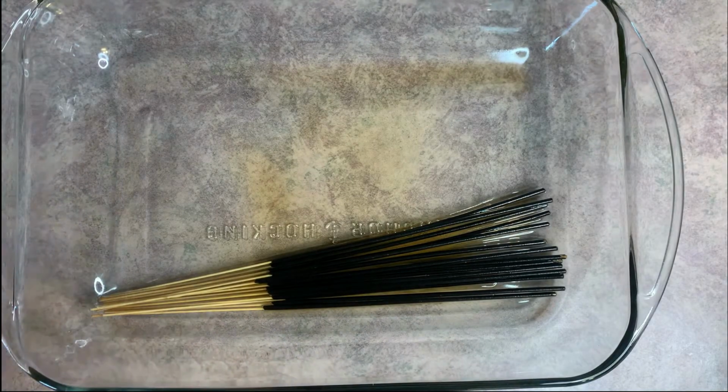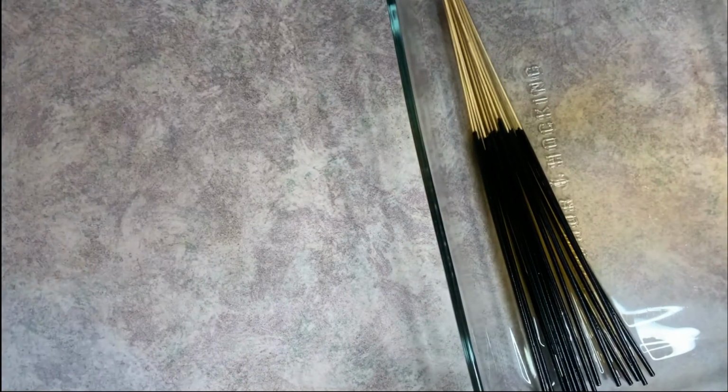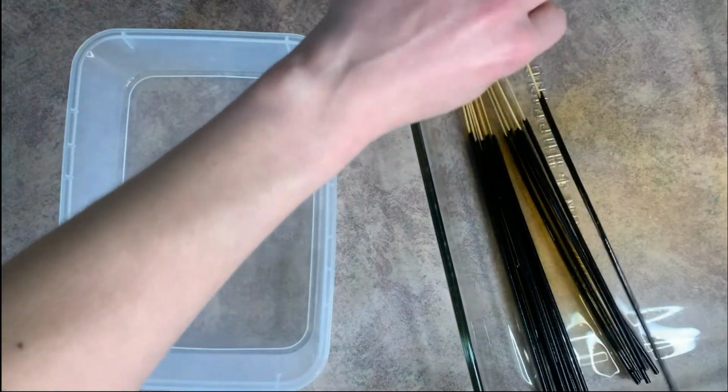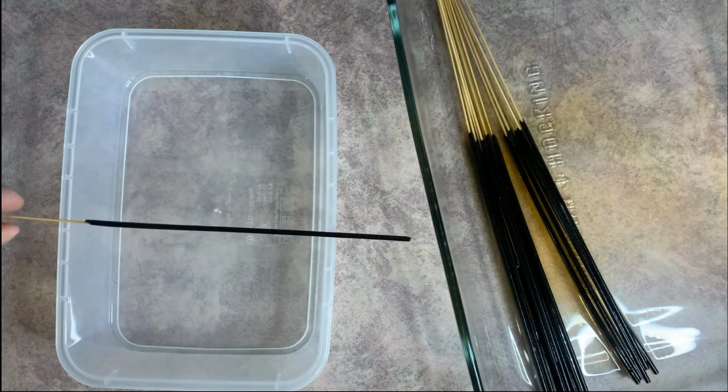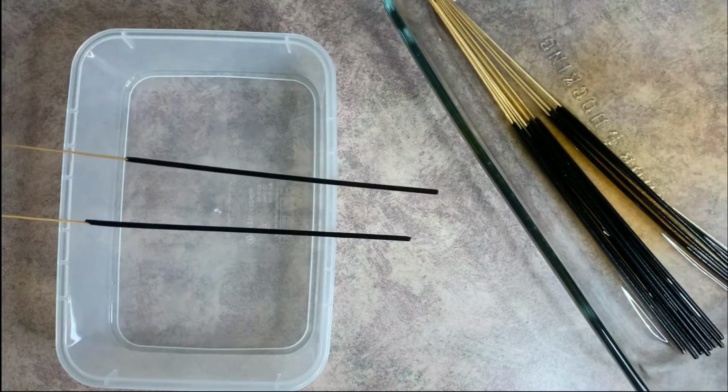So now that we've allowed these to sit in the fragrance mixture for 24 hours, what we're going to do is go ahead and pull them out. And I'm just going to use this container to lay them across. You can use this, or you can use a drying mat.